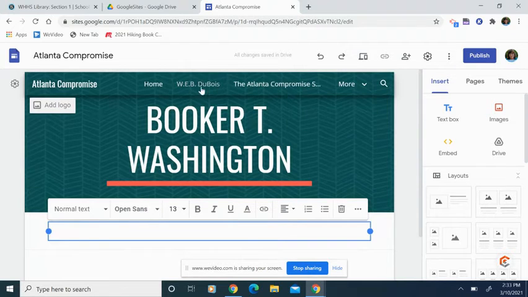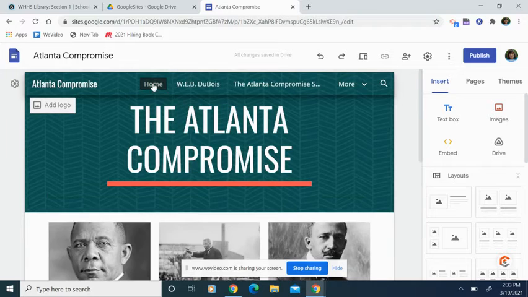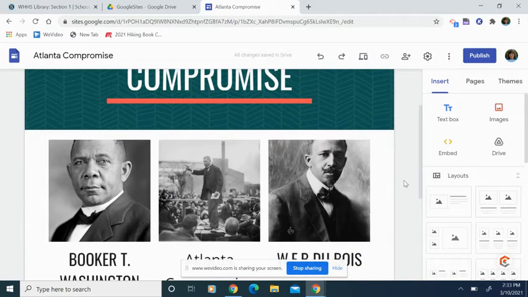Okay, next step, go back up to the top here and go home. Go back home, because the next step is to link the page to the image. So the first image is Booker T. Washington. The way you do that is you hover over the image and you click it once and then twice.